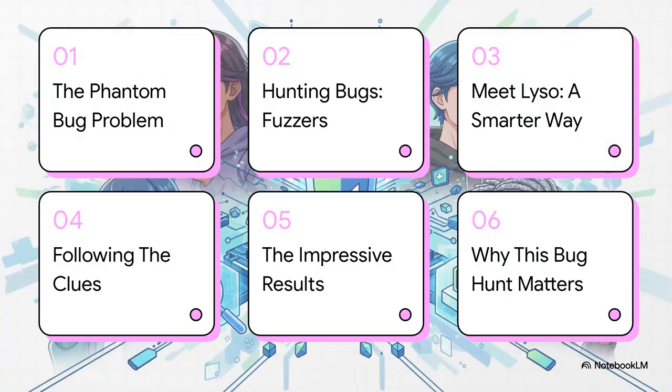All right, so here's our game plan. First, we're going to tackle this phantom bug problem. Then we'll look at the old way of hunting them down. After that, we'll meet our hero, this new tool called Lyso, and see how it follows the clues. And finally, we'll check out its seriously impressive results and talk about why any of this really matters.